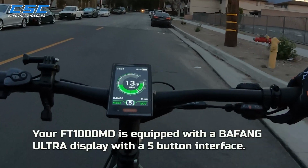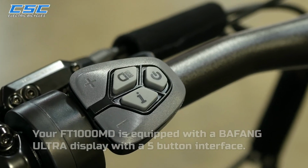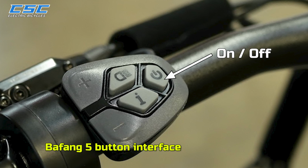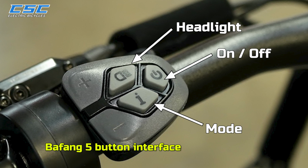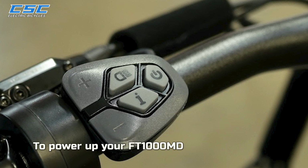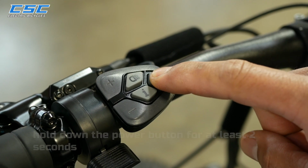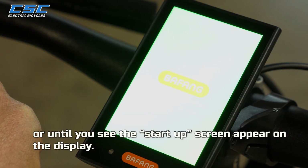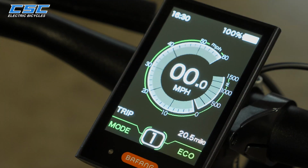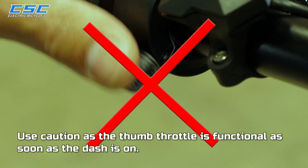Your FT1000MD is equipped with a Bafang Ultra display with a 5-button interface: on, off, headlight, mode, level plus, level minus. To power up your FT1000MD, hold down the power button for at least 2 seconds or until you see the startup screen appear on the display. Use caution as the thumb throttle is functional as soon as the dash is on.